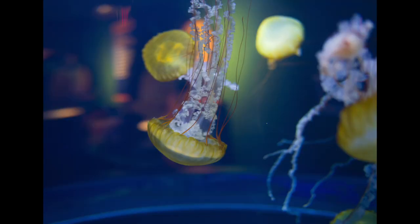Another shot that was difficult to focus, but after many attempts, I managed to get some good sharpness on the lines of the jellyfish in the tank. And I like the pop of the colors, the yellow, the blue, the green, and the orange. Just a nice combination of colors.